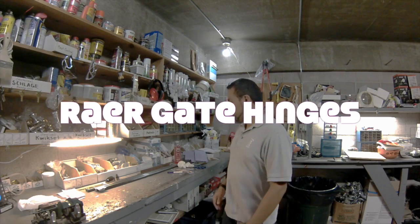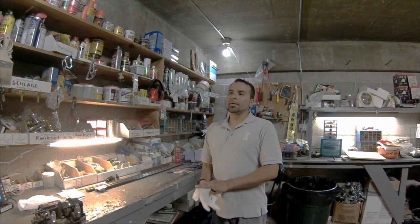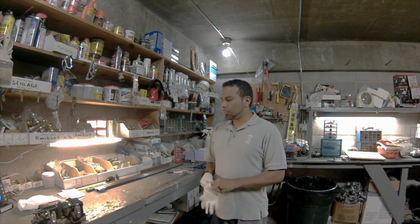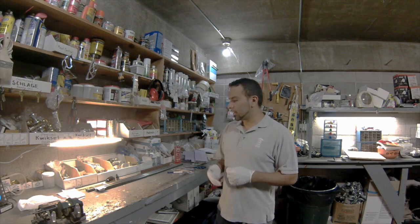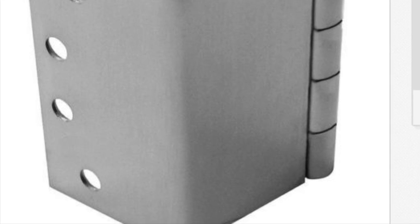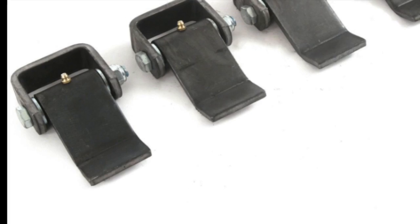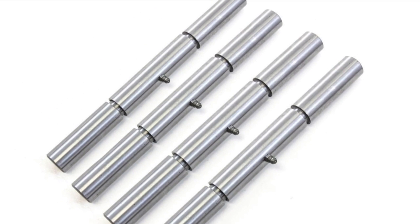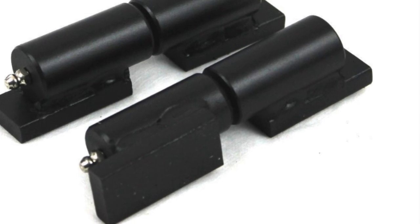But now to the main event. The last thing that we left off was the hinges on the box truck, which was the problem I was having. One thing I thought about is just looking for different style hinges. Putting my gloves on, because I actually went down to Home Depot and bought these pipes. But before I continue on with the pipe hinge idea, I want to mention that I did explore a bunch of other types of hinges, which none of them really work for the application that I was looking for. These are just a few of the hinges that I was exploring, but none of them seemed to work.